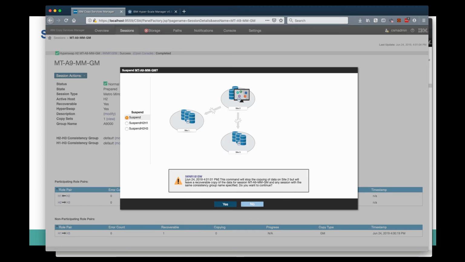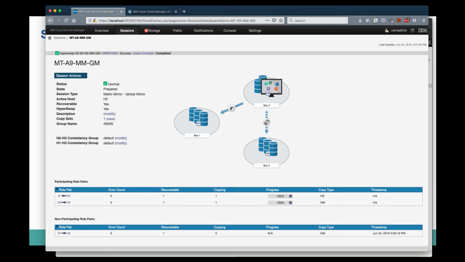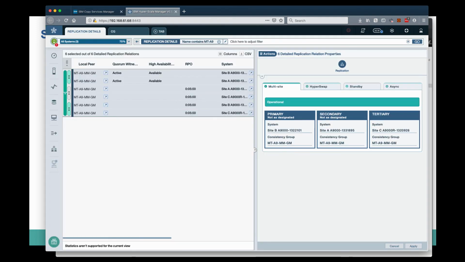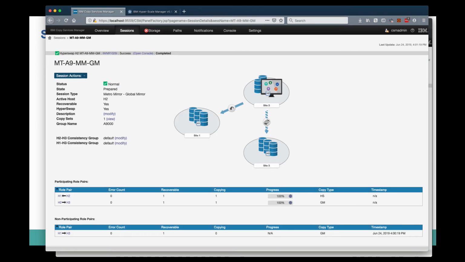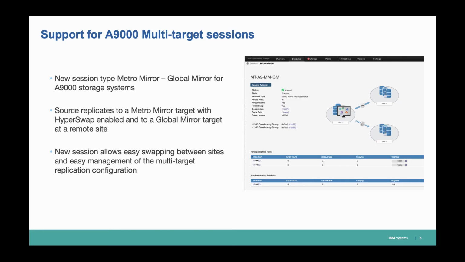Everything's protected just as you would with a regular multi-target session on A9000. If you had an unplanned swap, CSM would pick up that swap event and react accordingly as well. So that's our support for A9000 multi-target.